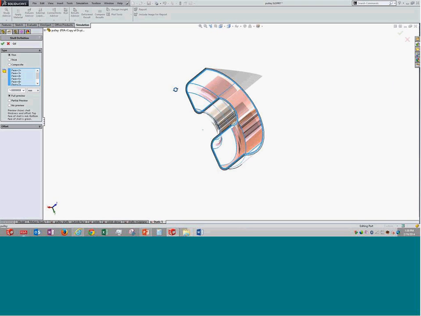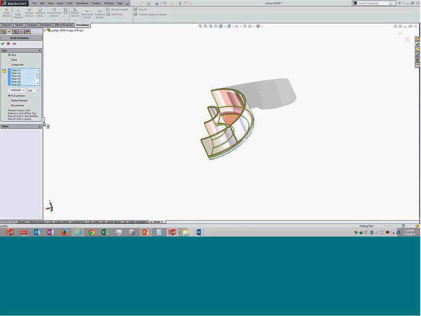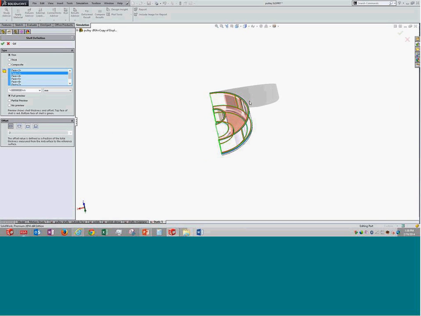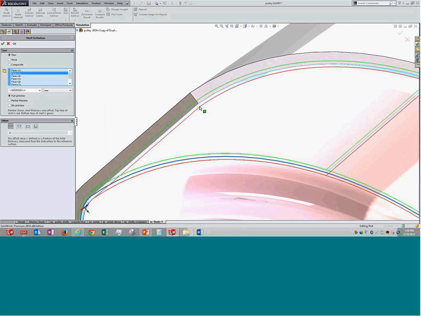You can see whether it is a thin shell or thick shell. I'll discuss what exactly it means. Offset. Now in this case, you can see the surface is presented by the inner surface over here, and we have the option over here to define where this surface is located. So I'll say it is bottom surface.